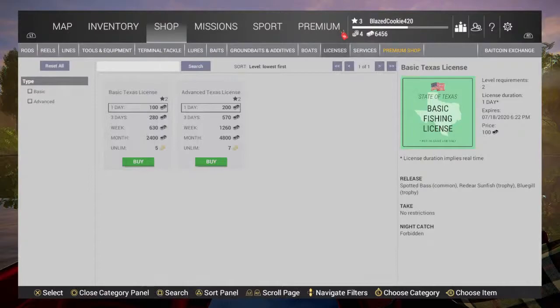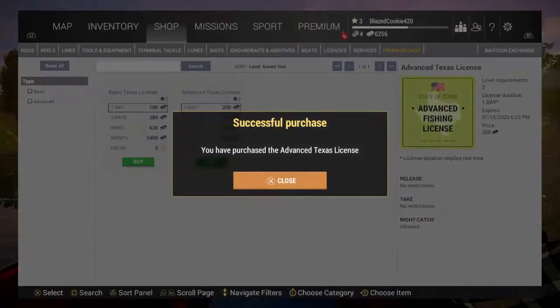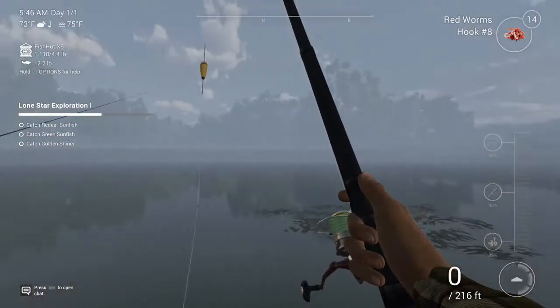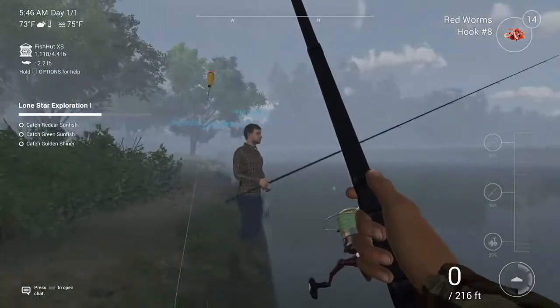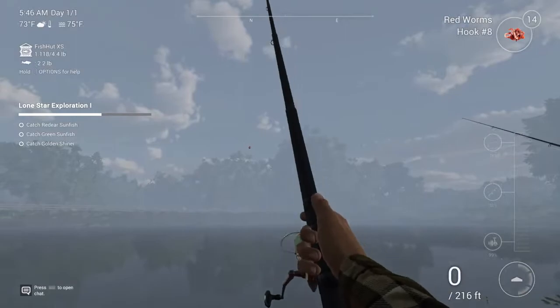Yeah. Alright, now buy the one day. You have to pay a subscription for a license, nice. Or you can get an unlimited one. But it costs seven gold. You need seven of those gold. I only have four. Okay, I'll get one. Yeah, get a 1 day. Because the 1 day means 1 day in real life, not in the game. Alright. So now you can take any fish you want, and you can even catch at night. Okay. Great.